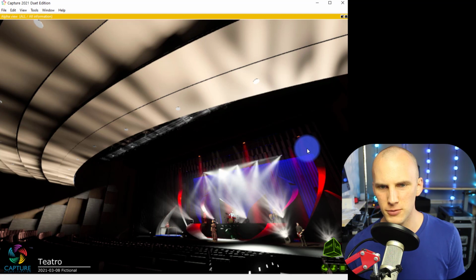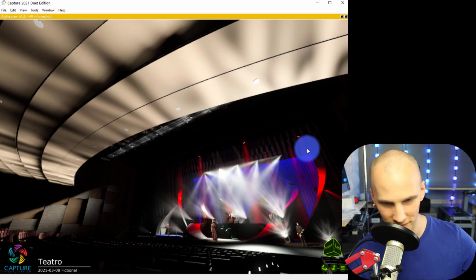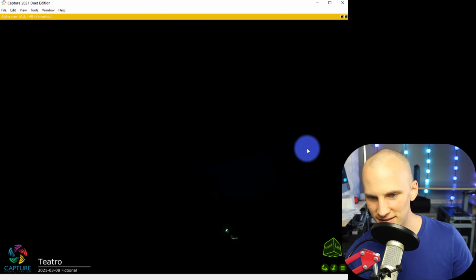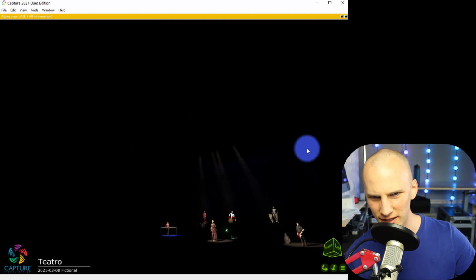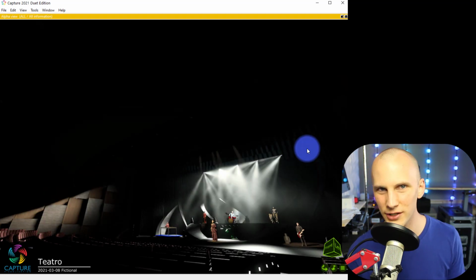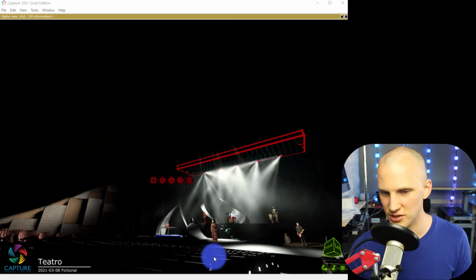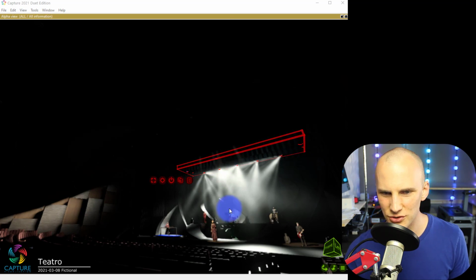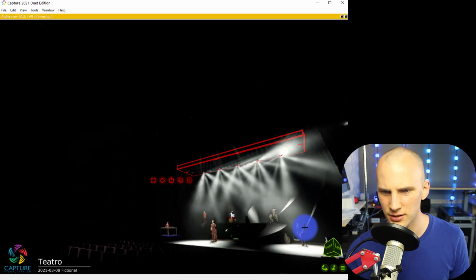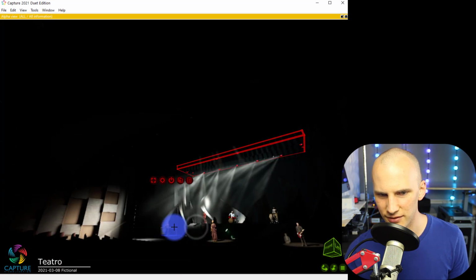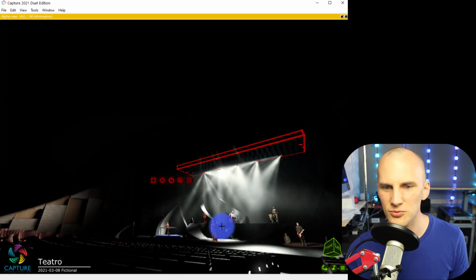Okay. So when it comes to a venue like this, of course, the first thing I'm always going to do is light the money, light the talent, make sure they're lit. But then let's talk about filling the space with light. For any of these different fixtures, we actually have a number of different places we could put them. Like take, for example, these beam fixtures. This is one of the cool new features, by the way, in Capture, these Shapeshifters. I've got them here on this truss, and I can point them over at the stage. I can point them to any of the people on the stage, but we could do much more than that.